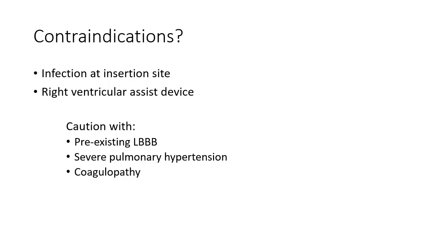Also, be careful with severe pulmonary hypertension and coagulopathy. The reason I mention these is the most feared and very rare, but luckily very rare complication of a pulmonary catheter placement is pulmonary artery rupture, and this often happens when either the balloon is over wedged, meaning it's pushed too far down into a little artery or arteriole, and or it migrated too far and you blow up that balloon and it's too much pressure and it ruptures, and the patient almost invariably can die from that. So with severe pulmonary hypertension, the blood vessels are more fragile and that pressure is higher already, so you're more at risk.